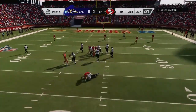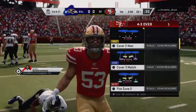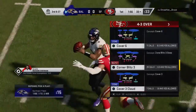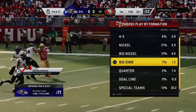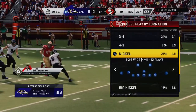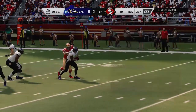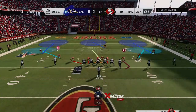Under a heavy rush, down he goes. 2 plays so far, a run and a pass attempt, and both have gone backwards. Probably not how they drew that up. Not at all. Looking for a better play coming up on third. Now after that sack, it's 3rd and long for Jackson and the Ravens.